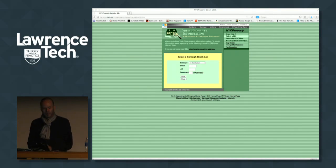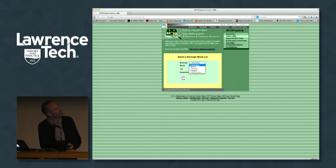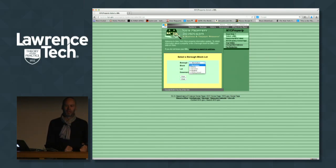I was able to experience for the first time the New York City property database, which is a really comprehensive database that basically every property in the city, all 1 million properties in the city are organized in a database. With the database itself, I was able to basically find out more information about the fake estates. You're able to basically browse on the property database by clicking specifically to the lot, the block number, the lot number, to find out more information about these 15 different lots that he had purchased at auction. New York City has 1 million properties that are organized chronologically in 5 boroughs.